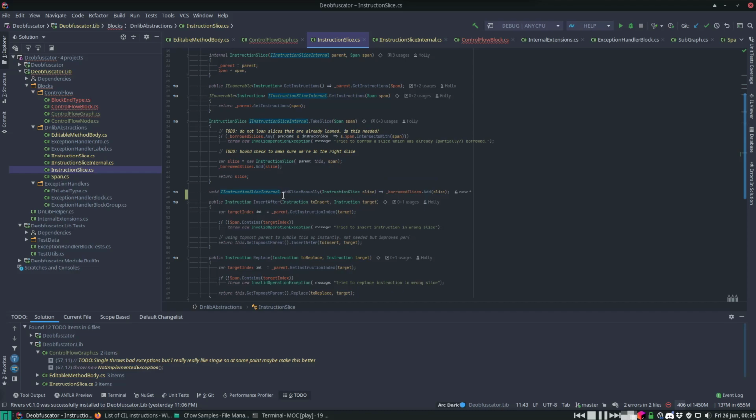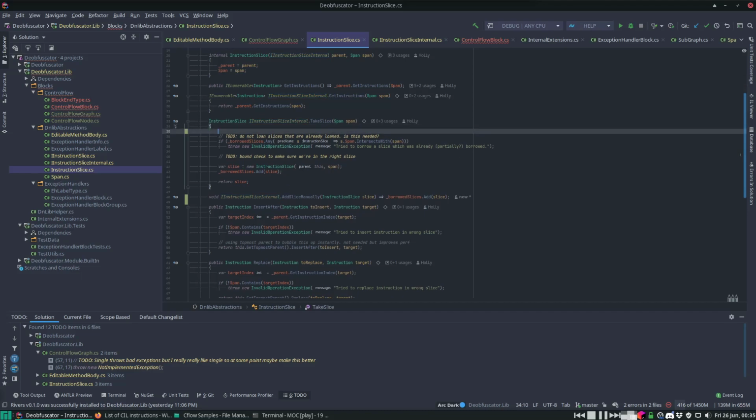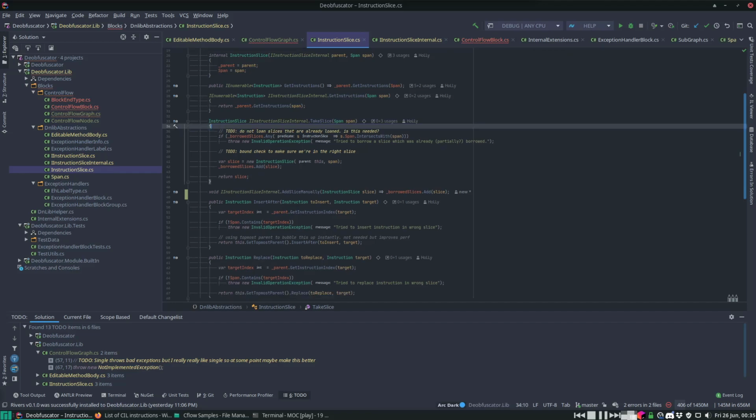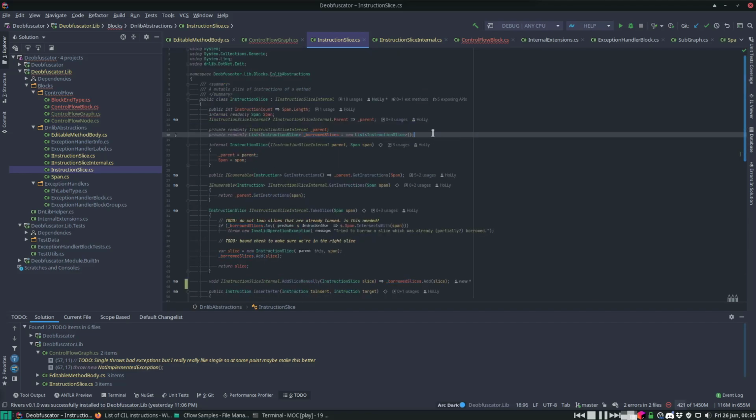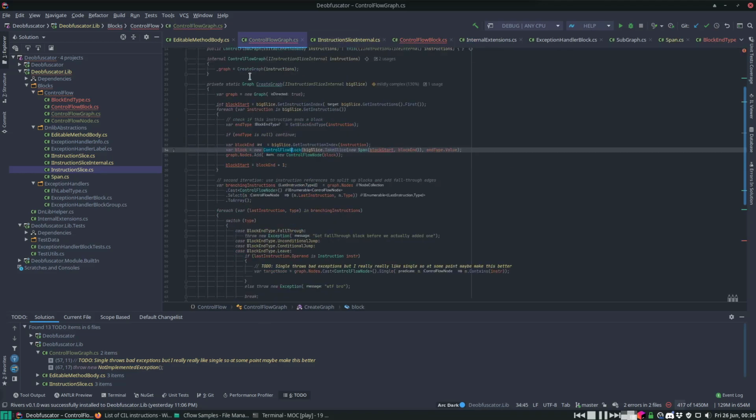Would be a lot simpler. Let's make that a to-do. I don't even need default implementation, you can also do extension methods. There you go, close enough. Back to work.